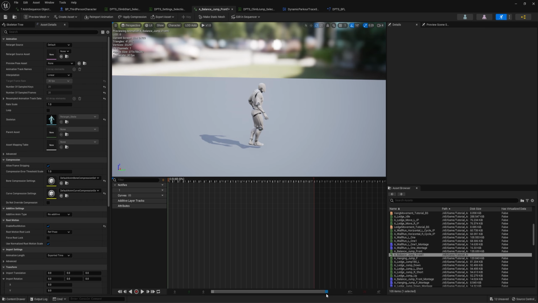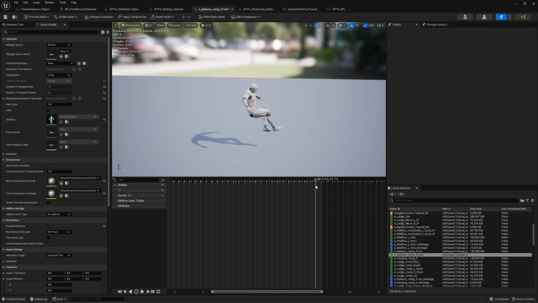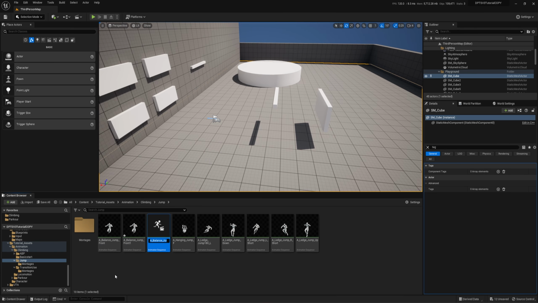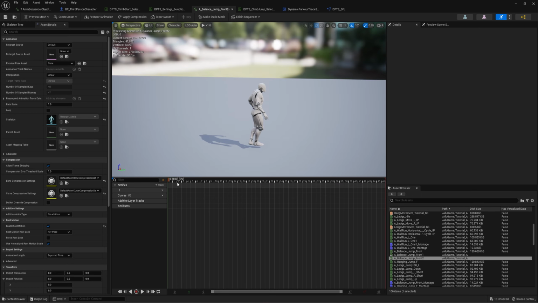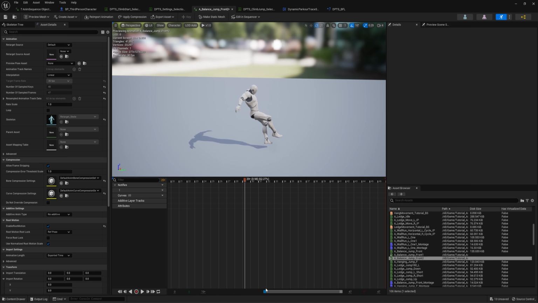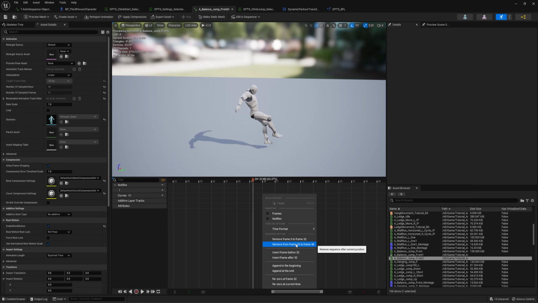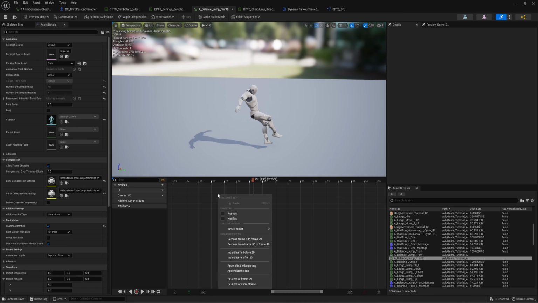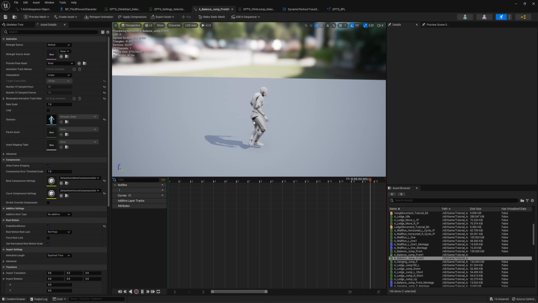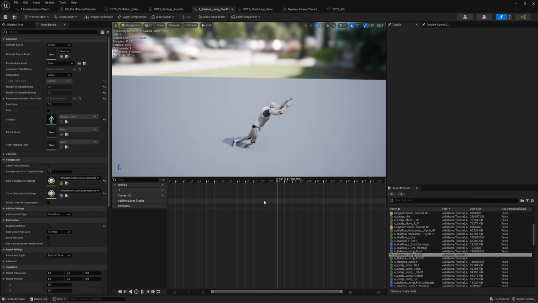Now if I look at the animation after cutting that section, you see he does the jump and he goes into more of a land or kind of a fall state. Now, if we minimize, we can take the balance jump again, duplicate it, open it up, and this time we're going to look at the same spot. We cut it from around frame 28, 29. So we're going to do the same cut, but the other way. With the other animation, we right clicked and removed from 30 to the end. This time we're going to remove from 0 to 29, so that it has only this piece. And there we go. Now we have just the land and we have just the jump.